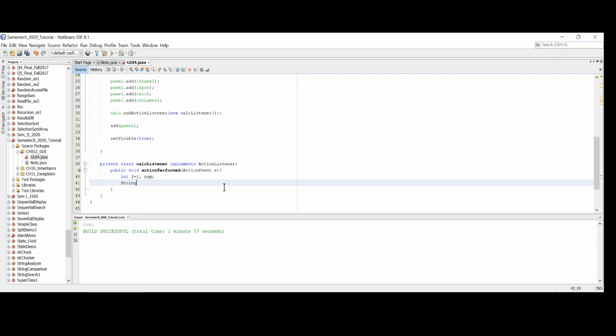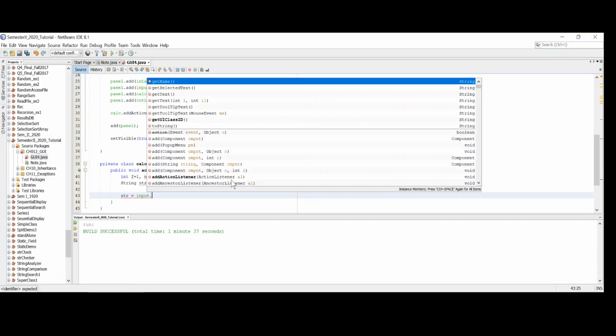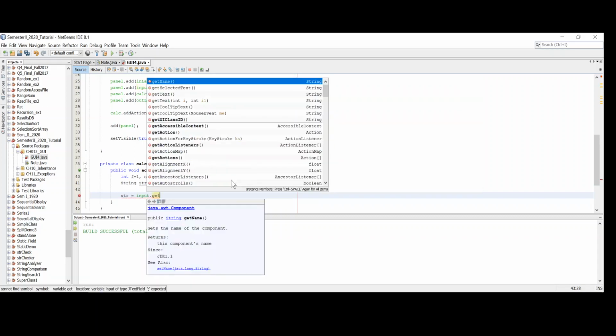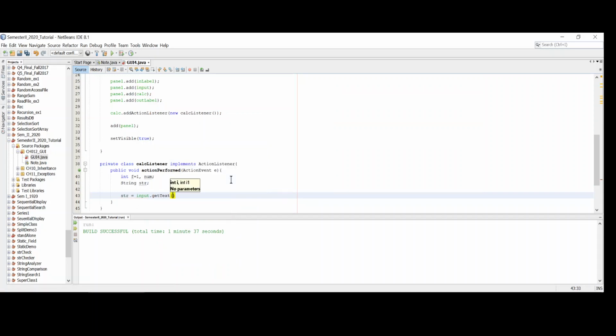Let's declare a string to receive the text from the text field. So str equals the input that the user is giving us. We need to get the text from it, so we have a method called getText.